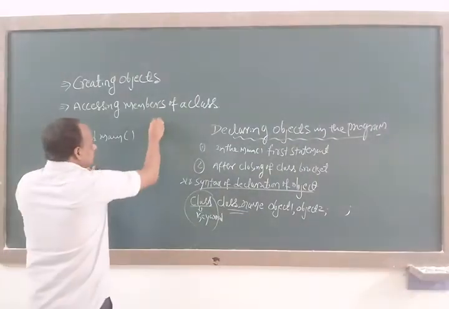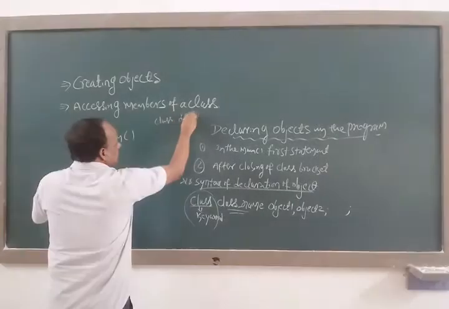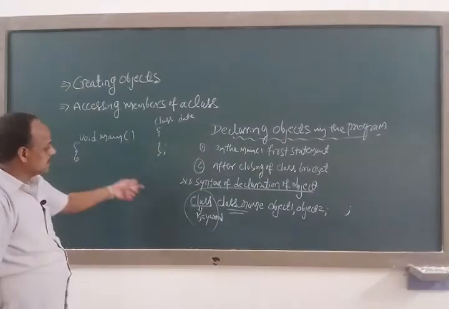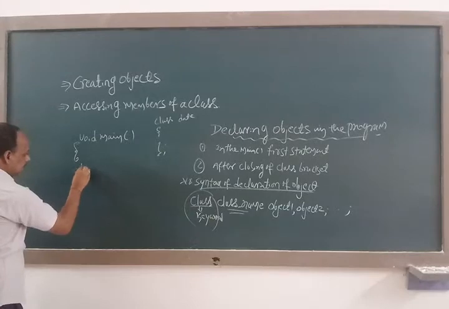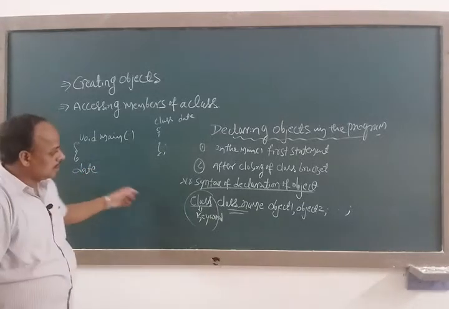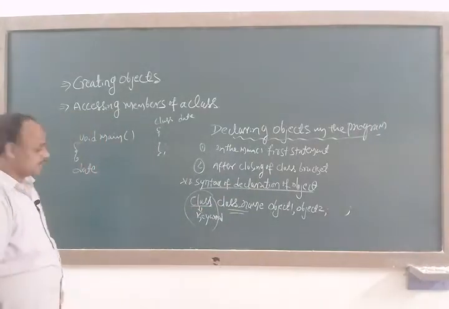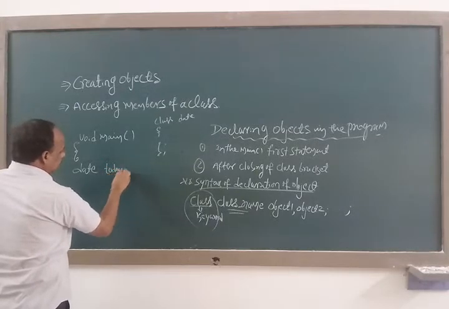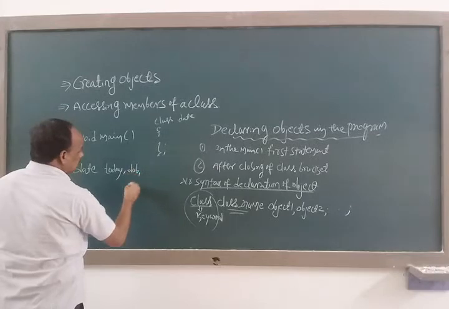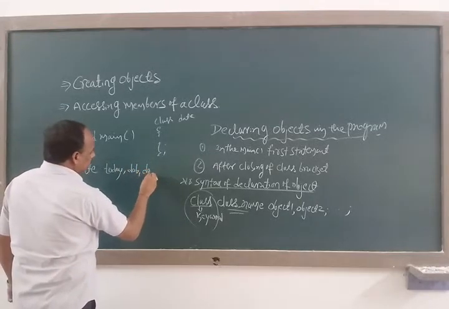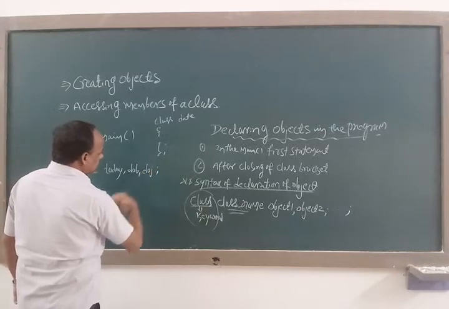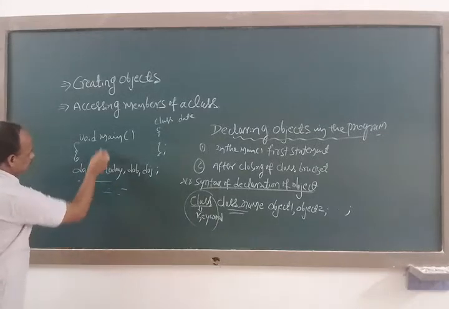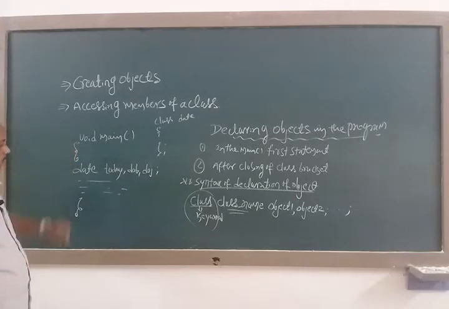Suppose we created a class called date. What do we have to do now? We have to consider the class name as date, space, object 1, object 2, and so on, object n. That's why we take today, date of birth, DOB means date of birth, DOJ means date of join, semicolon, right? So on, this main program code ends with the end of the main program.